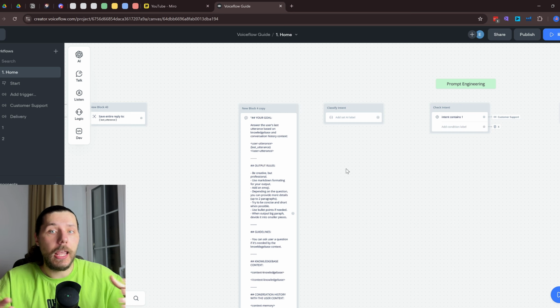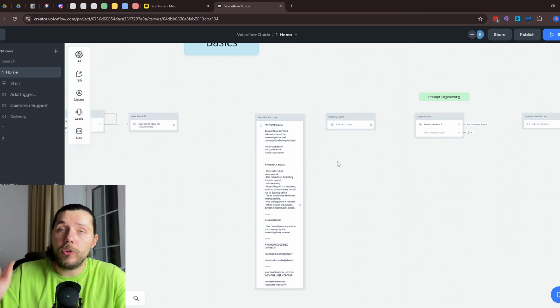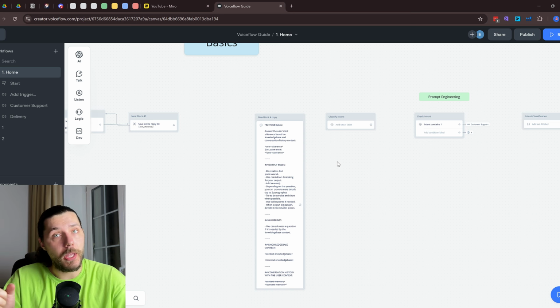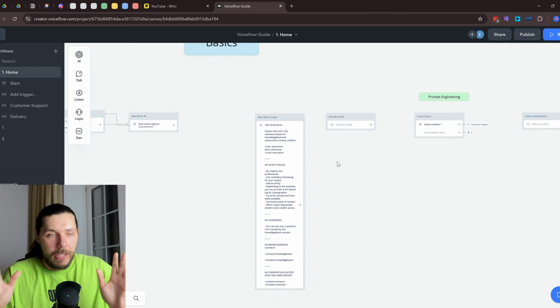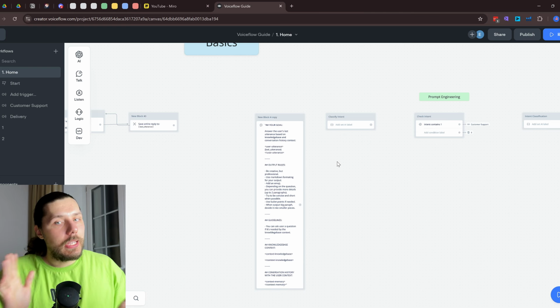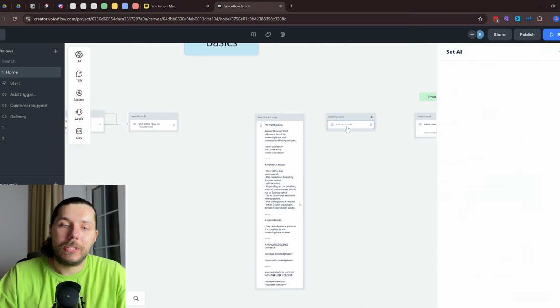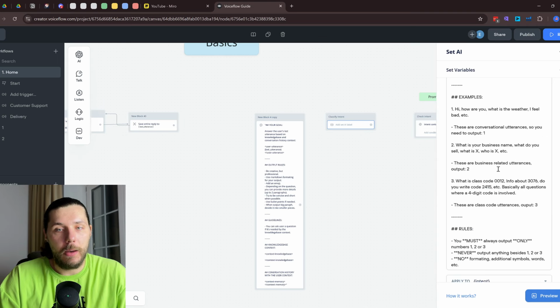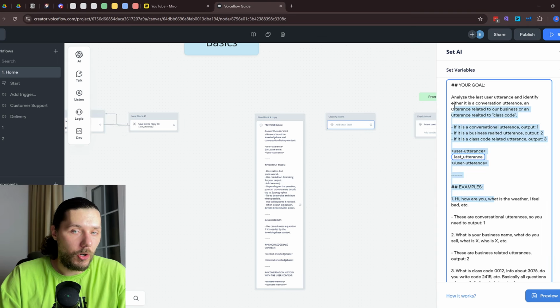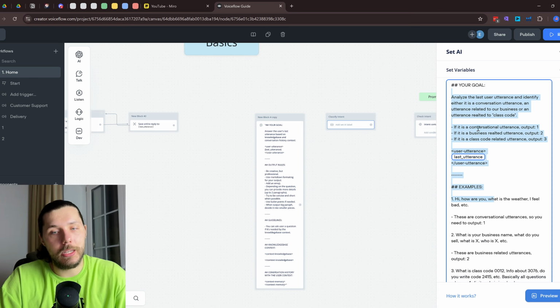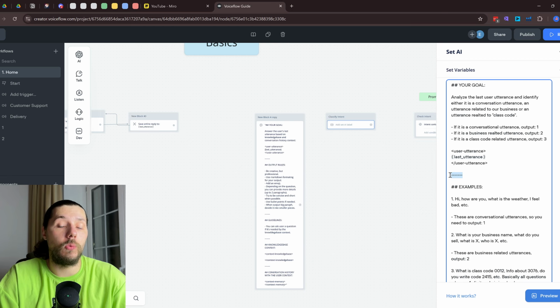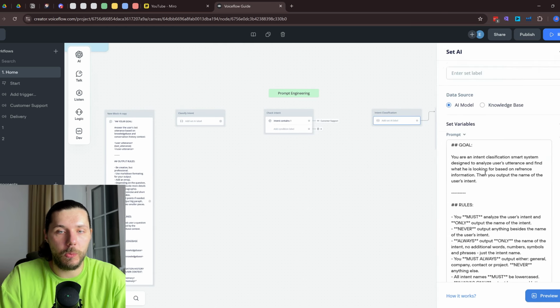The answer is every time. After each message that users submit, we will run this and actually classify it. It is not easy to do sometimes because, for example, we're not taking the conversation memory into consideration. And this is what you would need to do. And I think this is what we have here.